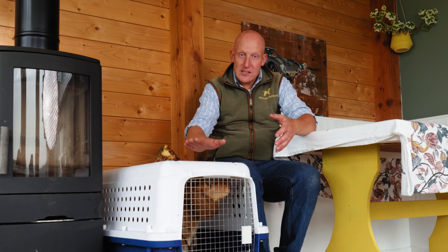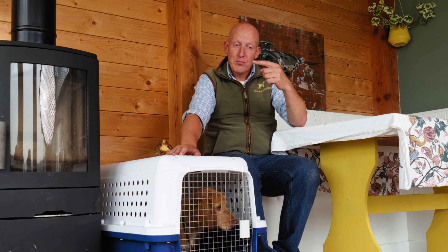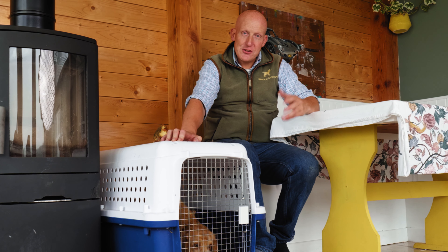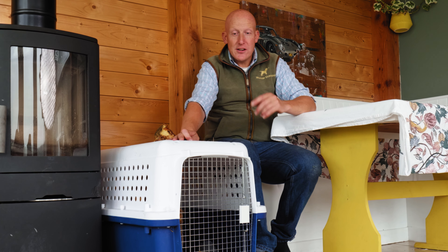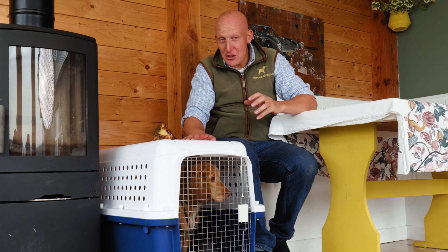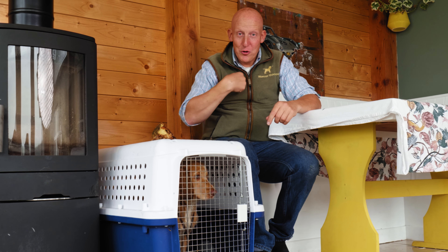And this is never a punishment — we're never going to put the dog in here because they've been naughty. We deal with that out in the field, training outside. When they come into their crate, we're feeding them in their crate. We're giving them a biscuit to start with, and a bone if we're going to leave them in there for a longer period. This is a nice little safety zone. We put him in here so we can relax knowing he's not going to be on the sofa, on the table, knocking things over and being a monkey. When we come to let him out of the crate, we take him straight outside into the garden for a pee — he does his pee, he gets praised for that — and then he can have a little bit of time loose in the house. As soon as we're going to leave, back in his crate. So he's in and out of this on a regular basis — it's a safety measure.